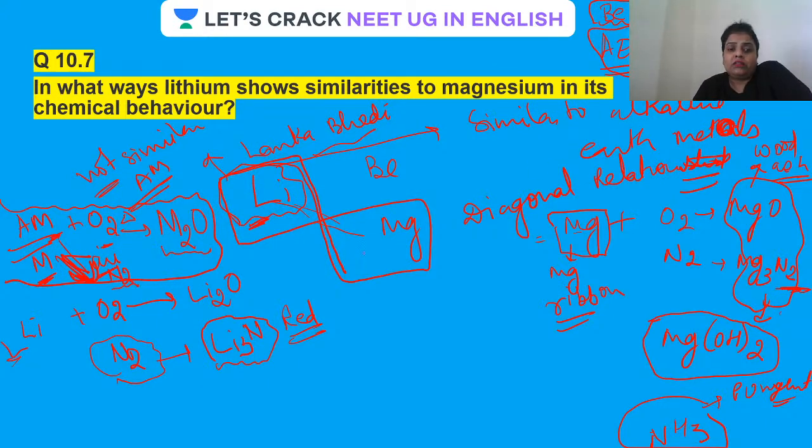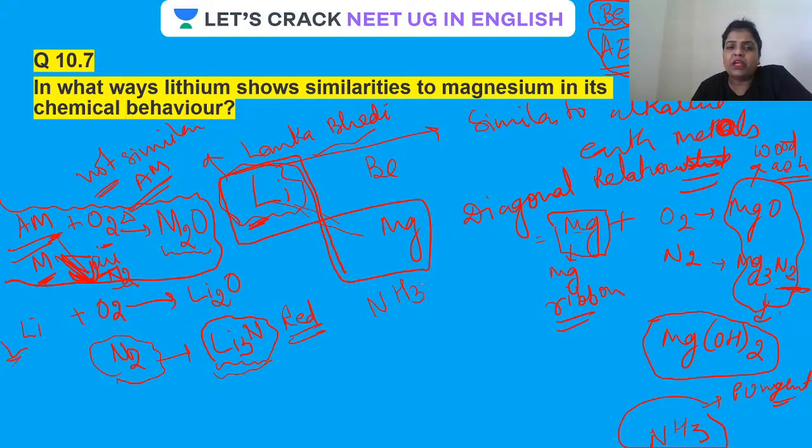And yes, the only alkali metal, lithium, its nitride also, on dissolution with water, forms LiOH, that is an alkaline solution. And yes, ammonia also evolves, so pungent smell. So this question can also be there, because I told you in the very beginning that all those things which have never been asked may be asked. So I'll be covering that as well. So in this case, guys, the only alkali metal which on heating with air forms a compound B, that B on dissolution with water gives a pungent smelling odor, or gives away an alkaline gas.